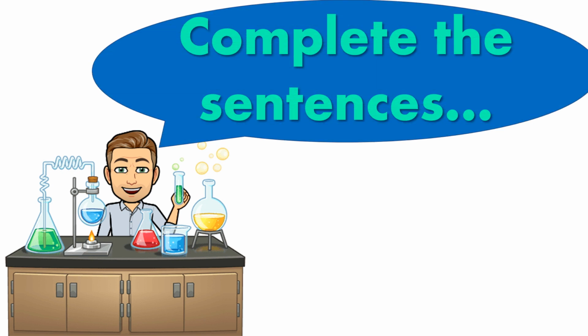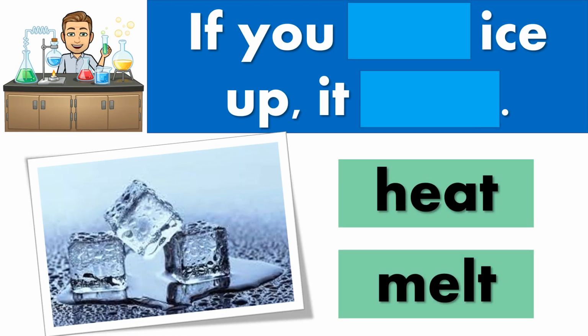Now, let's practice some sentences, and I want you to try and complete the sentences. I'm going to show you two verbs, and one of them will need an S, or maybe both, or maybe neither of them. So try to remember the present simple rule to finish these zero conditional sentences. Here's the first one. The two verbs are heat and melt. So can you finish this zero conditional sentence using heat and melt? And be careful, you may or may not need the S. Now say your sentence out loud.